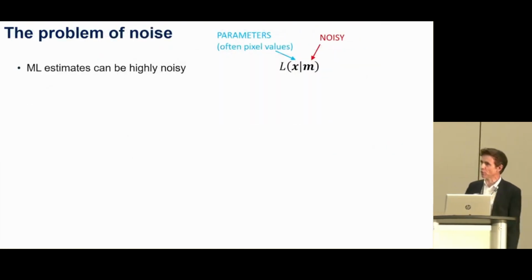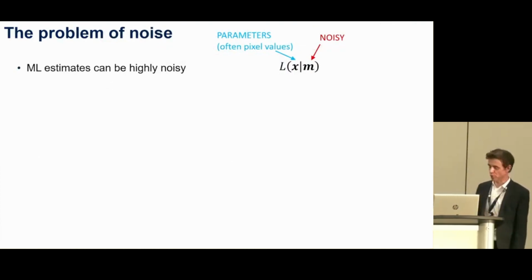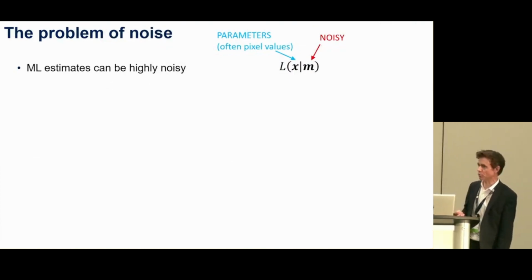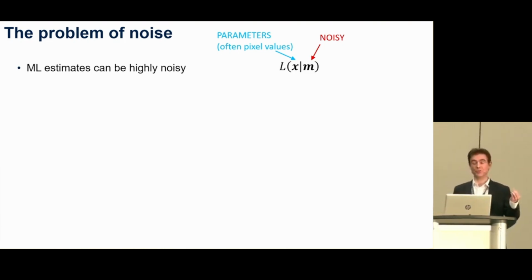So therefore, we dealt with the problem of noise, as we all know, over many decades by proposing Bayesian methods or maximum a posteriori methods. First of all, then, just a statement at the top here to say that maximum likelihood estimates are noisy. Noisy data M often gives rise to noisy parameters X, although, of course, they don't have to be noisy. It depends what we choose.